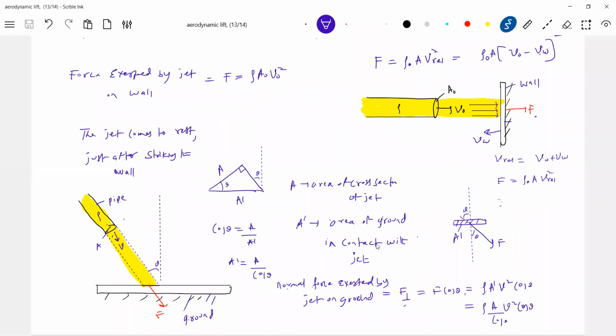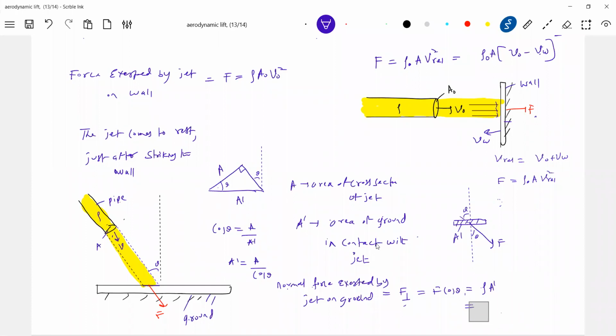Again, look at the velocity. Look at the velocity parameter. Even the velocity should be oriented normally, no? Even the velocity parameter should be oriented normally. So therefore here, is it justified writing only V or V square cos theta? I think the V also you should take. The component of velocity directed normal to this A dash has to be taken, not V. So here I'll make a change.